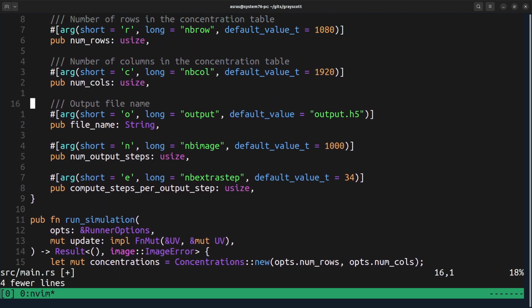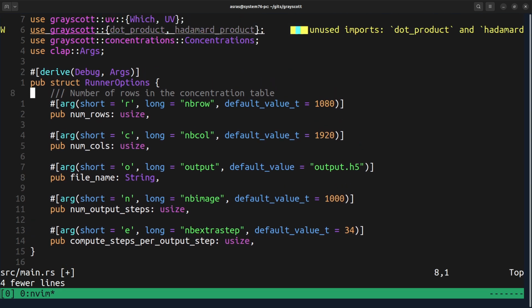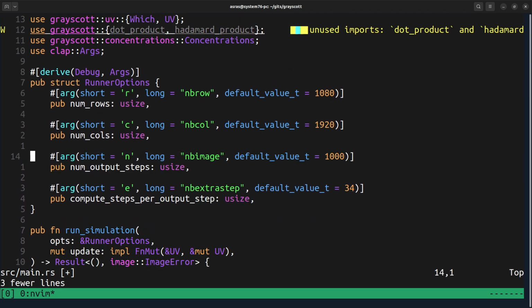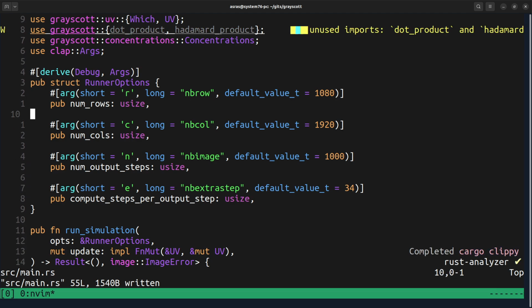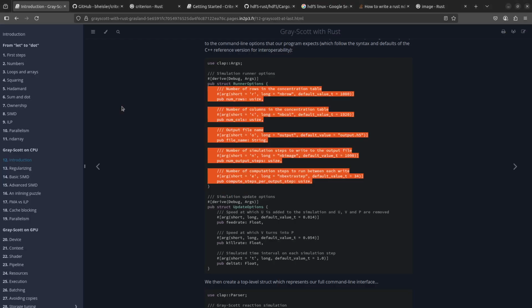And I'll remove all these pointless comments again. So this one we don't really use, and there we go. Pretty big default size. I don't know why it's not square, but that's fine.